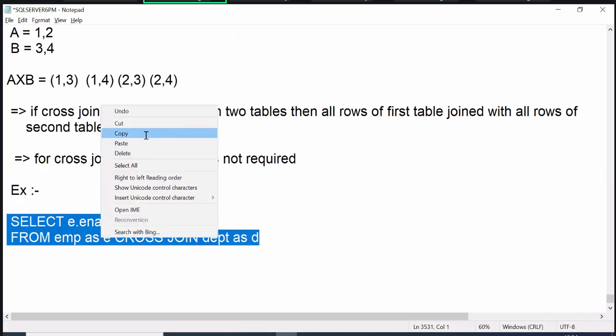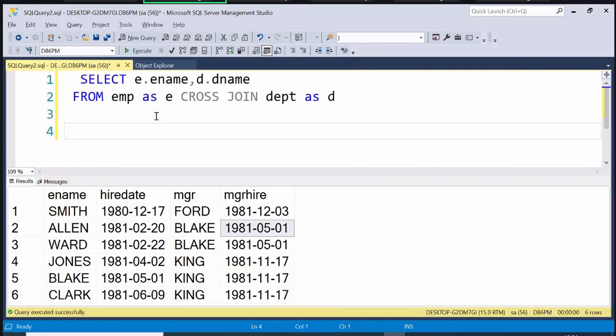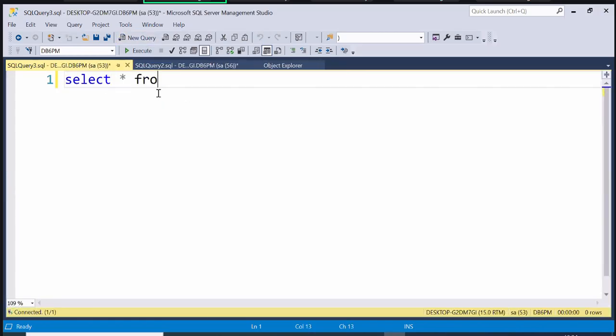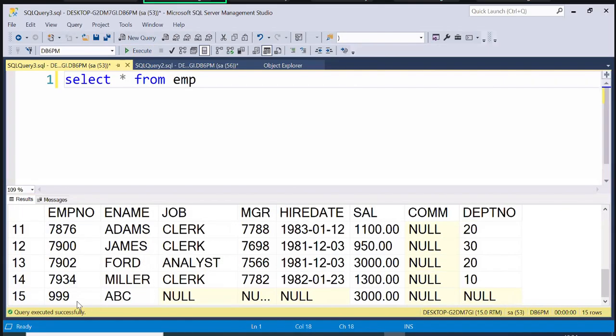Then what happens? All the rows of the EMP table join with all the rows of the department table. So how many rows are there in EMP? 15 rows. See, how many rows are there in department?